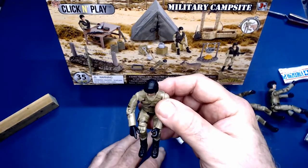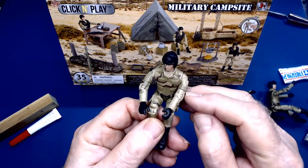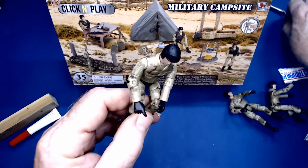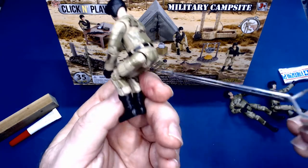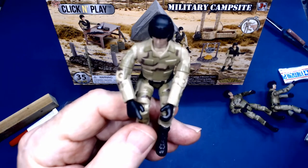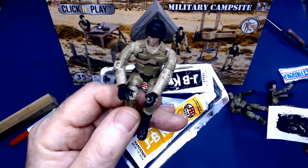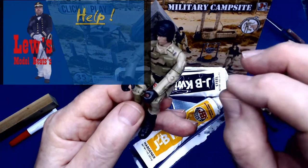The next step after that would be to fill the joints. Some of the smaller joints have little seams — you could probably fill those with superglue, and the paint will flow into a lot of that. Anything where there's a larger joint — around the elbow, shoulders, hip and legs — has to be filled with something. There are several options: we can use JB Weld, or I used JB Quick, which is a five-minute set epoxy. Mix that up with a little toothpick and push it into the joints.